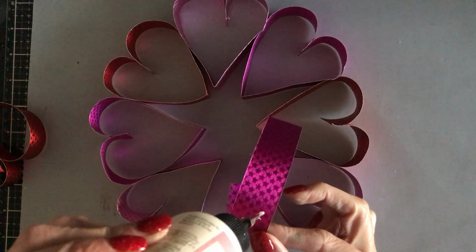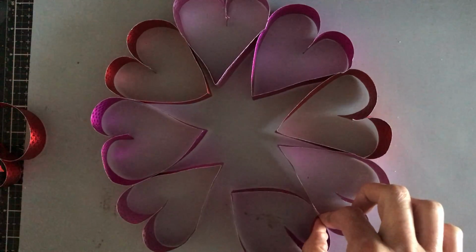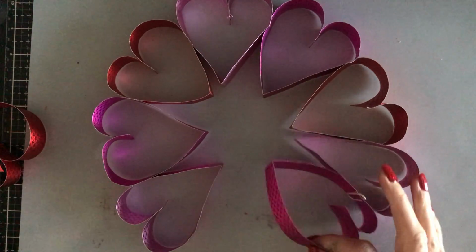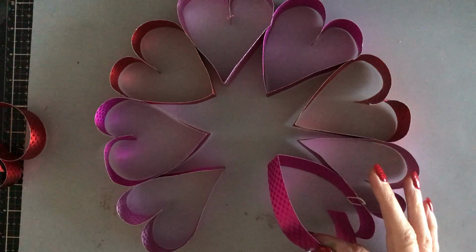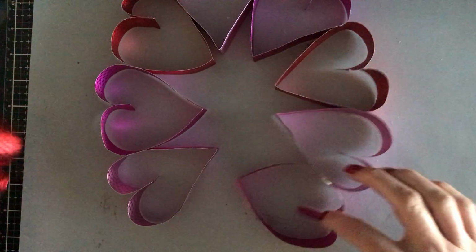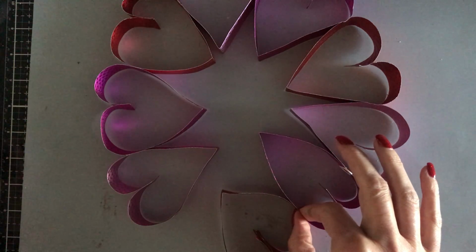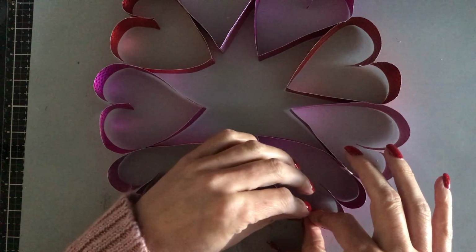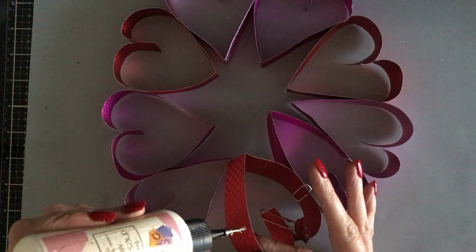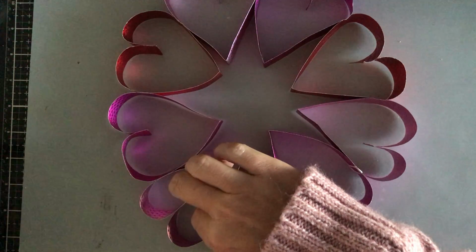Okay, so I'm going to put the glue like so, and just clip it so it will hold. Then I'm going to do the same thing on the other side with the red heart that I made. Just clip this like so, and right there I'm going to clip those together. Once it dries, it'll hold just fine, and I can place it in any area of my home.